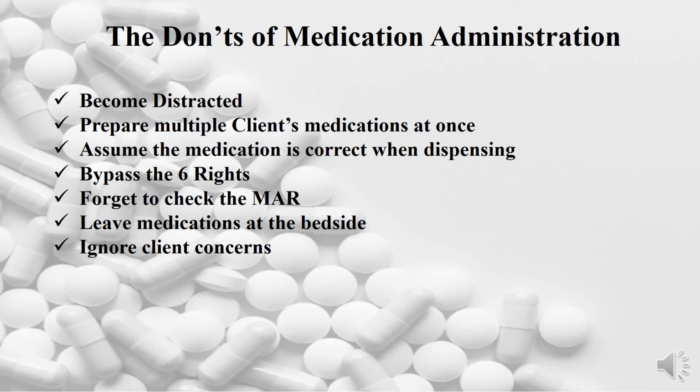Do not forget to check the MAR. Always check the MAR before you give a medication. Perhaps the last dose was given later than you assumed it was. Perhaps that medication had been discontinued and no one told you at shift change when you were receiving a report. Whatever the case may be, always check your MAR before medication administration.